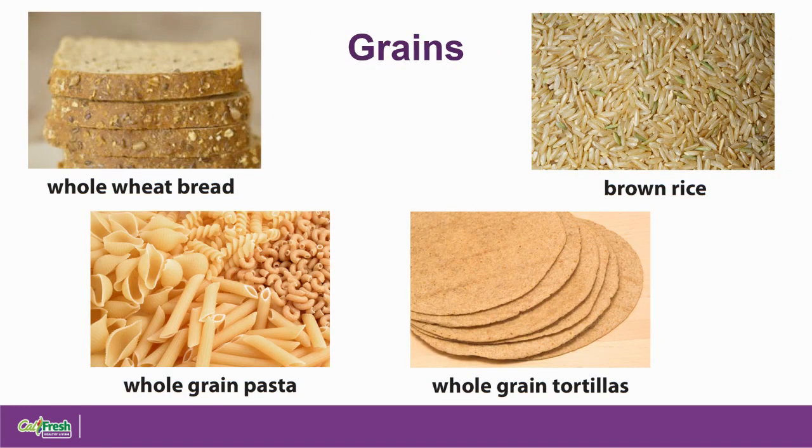Let's move on to grains. Choose a food from the grain group to add to your healthy meal and draw it on your plate. Remember that about 1/4 of our plate at each meal should be filled with grains. Some examples of grains that you can draw are whole wheat bread, whole grain pasta, whole grain tortillas, or brown rice. Maybe you like all of these examples of grains, and maybe you can think of another whole grain that you'd like to draw on your MyPlate picture. Go ahead and take a couple minutes to draw your picture. I'll wait.